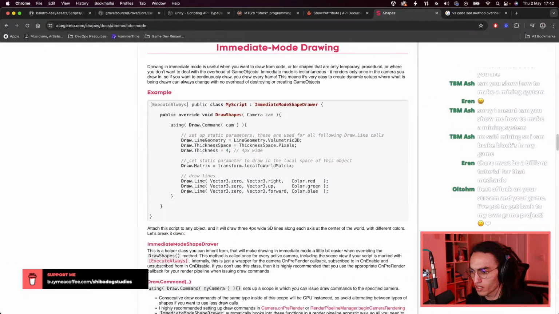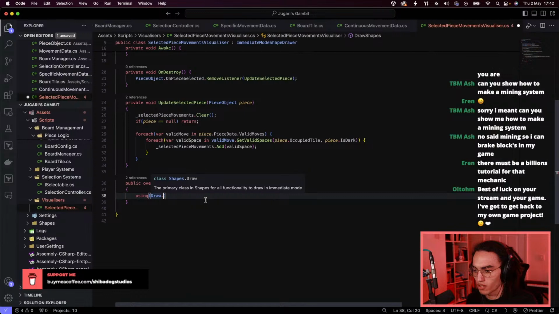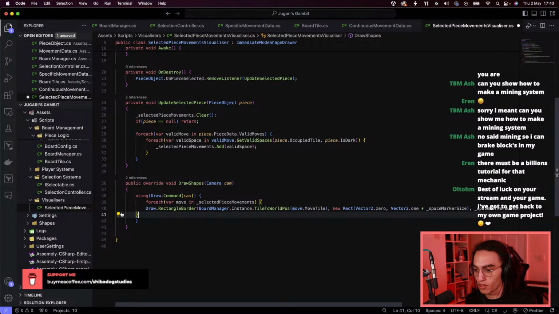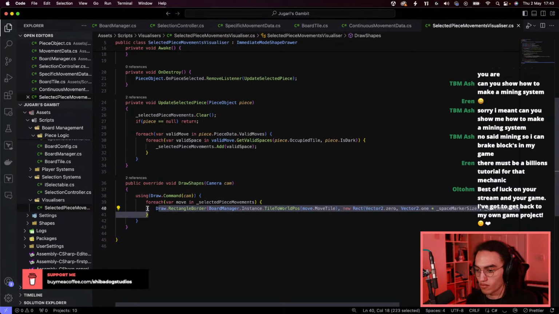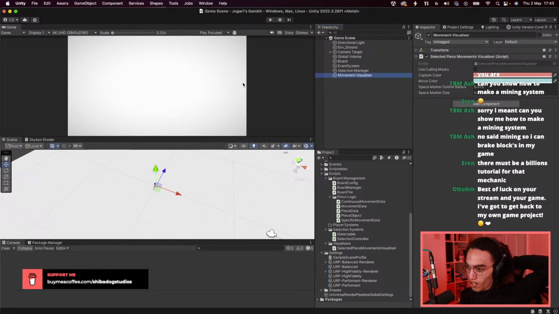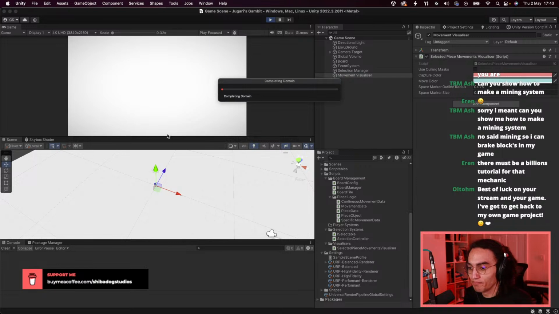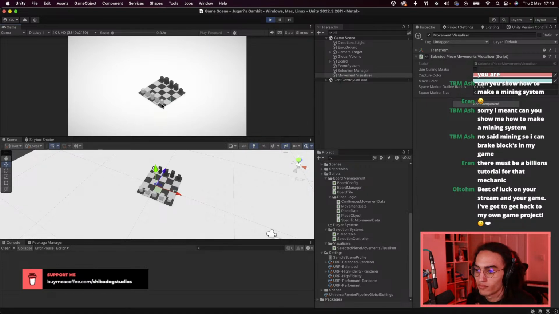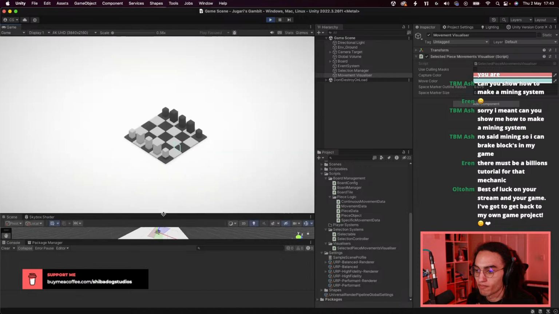What is it? Using draw.command. Of course, yeah, you have to have a draw command, or it won't draw. Oh, things start getting yucky. Huzzah! Look at that.